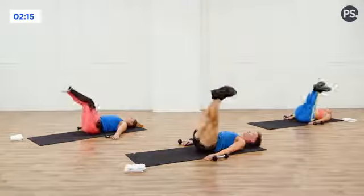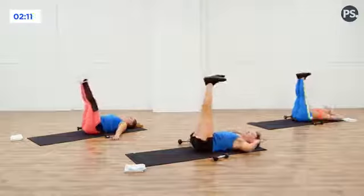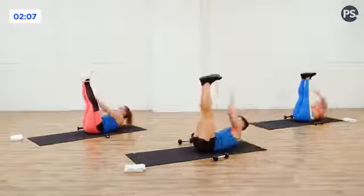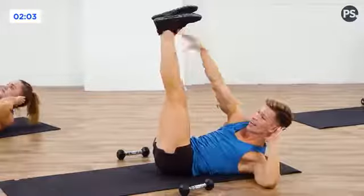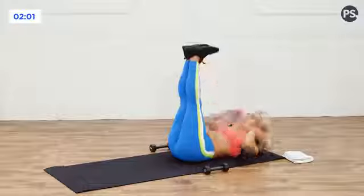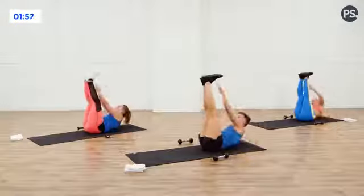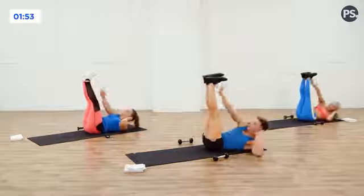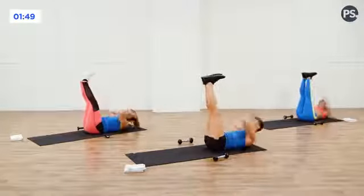Yes, to the left. Hold it up to the ceiling, hands behind your head. Fingertips behind those ears. Now take it across to the opposite ankle. Cross and cross. You got it. Cross and cross. That's it for 10, nine, eight, seven, six, five. If you don't know where your feet are, look up. They're right there. Yes, four, three, two, and one.